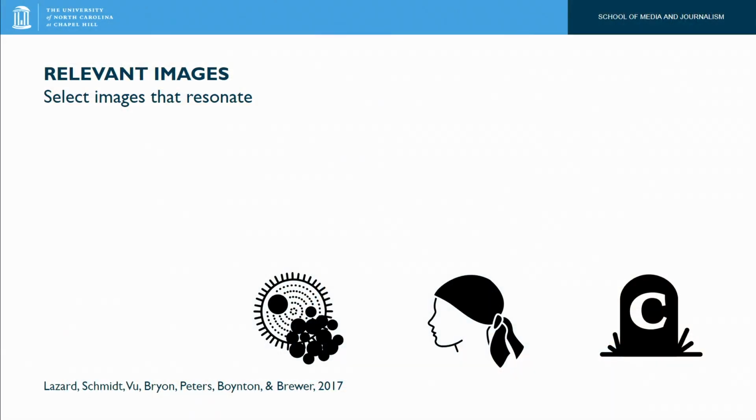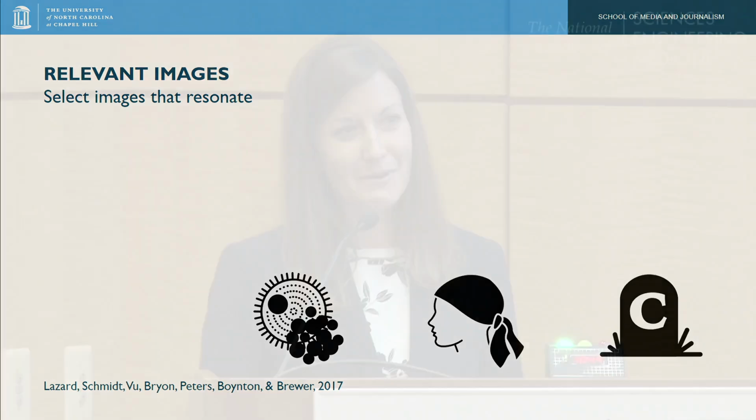I'm going to give you a process for selecting relevant messages because not any one image would ever work in all contexts. So recently, our team investigated how the FDA could best communicate about harmful and potentially harmful chemicals in cigarette smoke. This isn't something easy to communicate with the public, which is the goal. But early on in our process, we decided we needed to have icons that would represent some of the health harms that we were going to communicate, cancer caused by smoking being one of them.